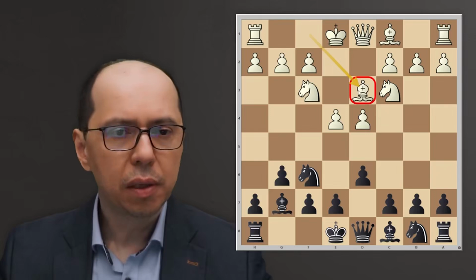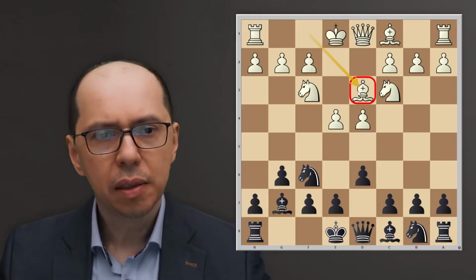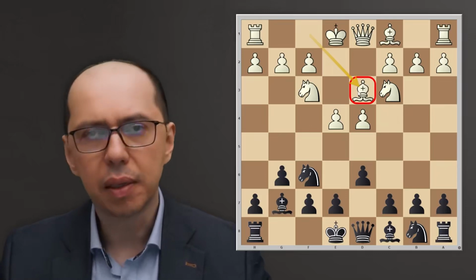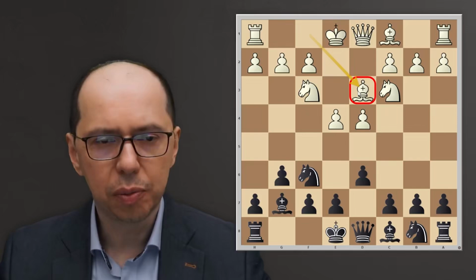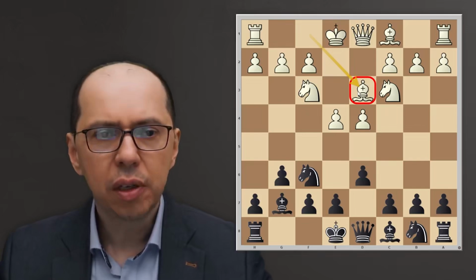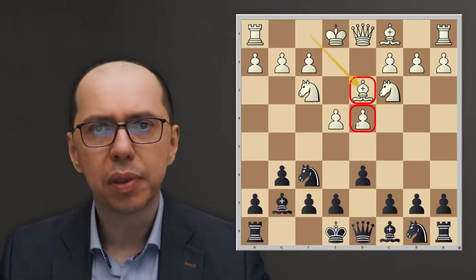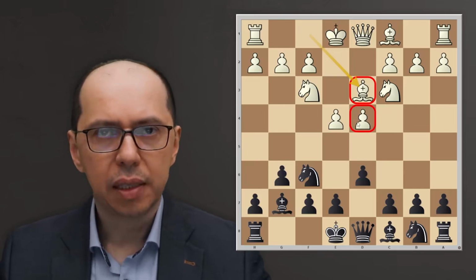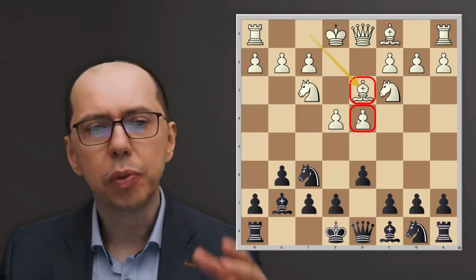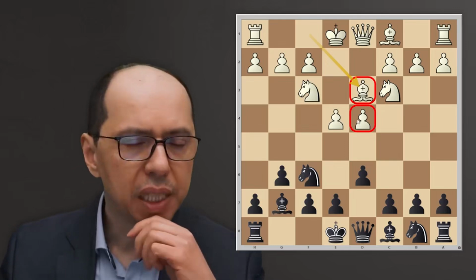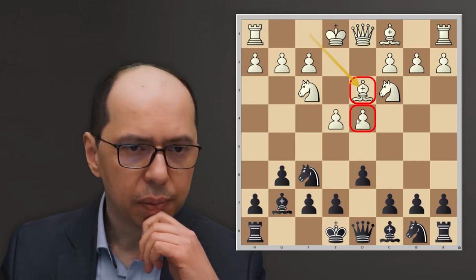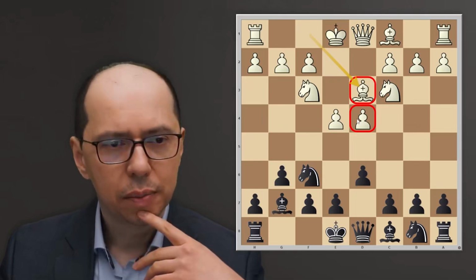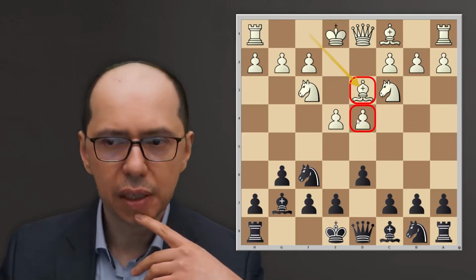It's a popular thing online and not a bad move, but there is a strategic problem with placing the bishop on d3. It's good to know that the pawn on d4 becomes more vulnerable than before, and you will see this very quickly. So the bishop on d3 comes with some sort of strategic baggage, if I may say so.